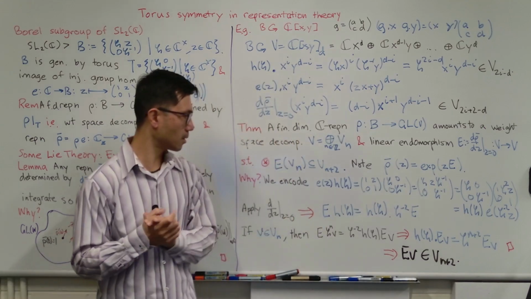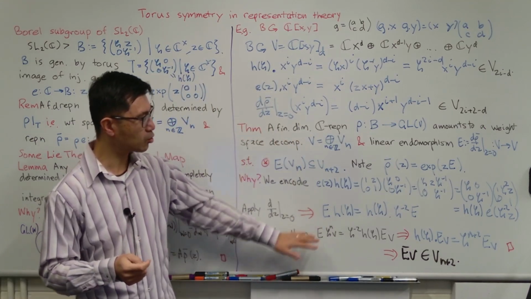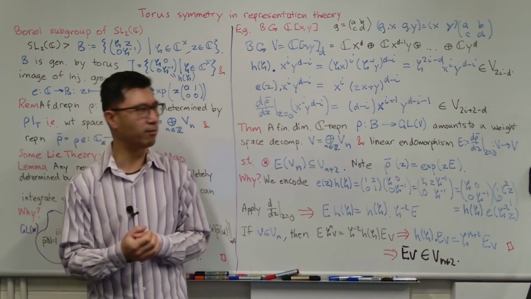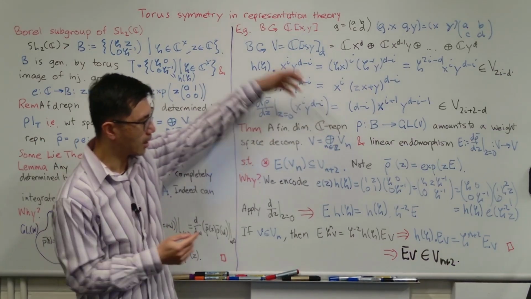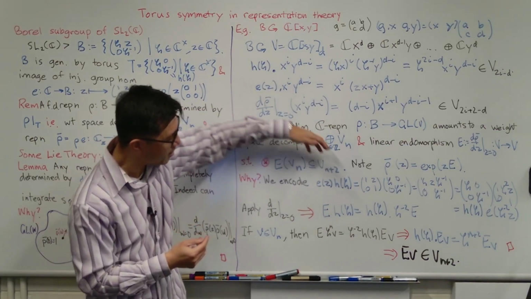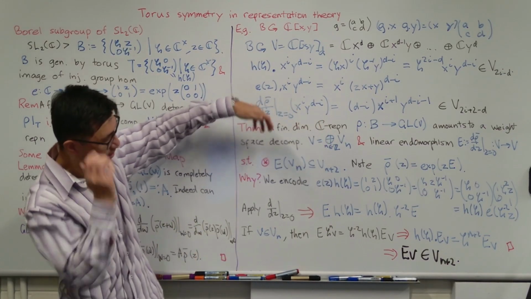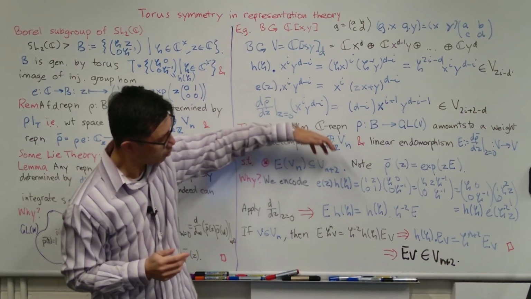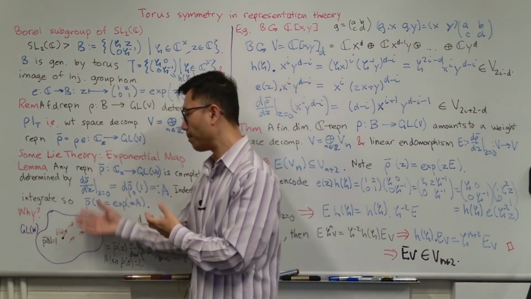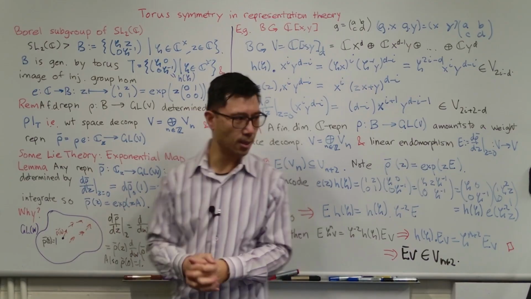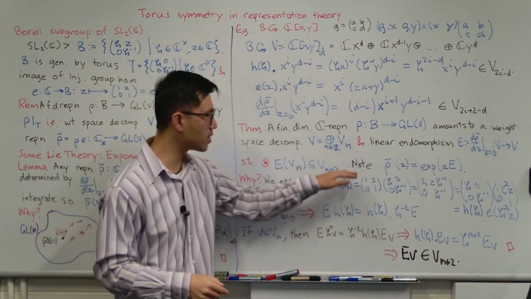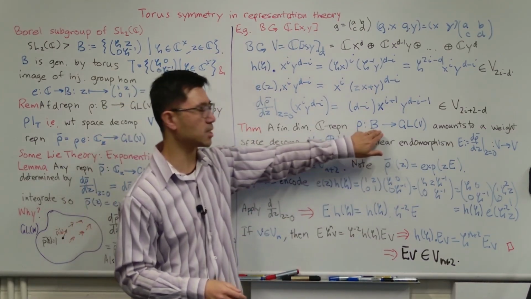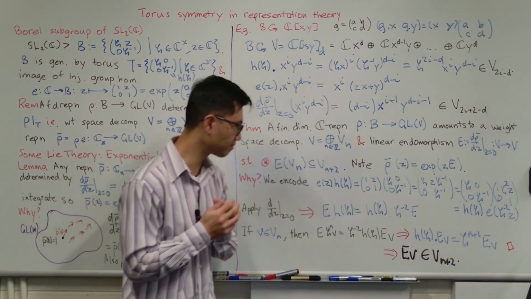So let me try to explain why it's true. I can't give you the full proof of this theorem, but I can certainly show you where this comes from. So certainly it'll turn out that this has to be true. And with just a little bit more thought, you can actually show that if you have this condition, then you can build this representation of B.